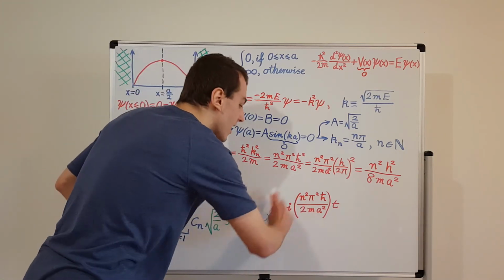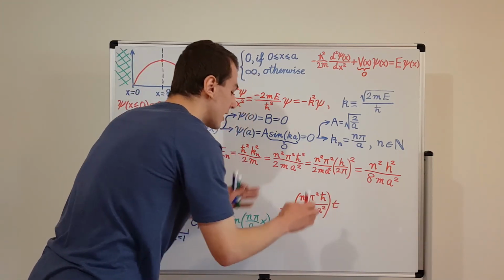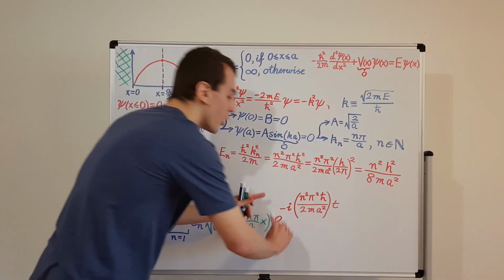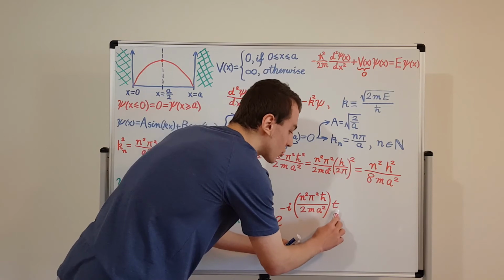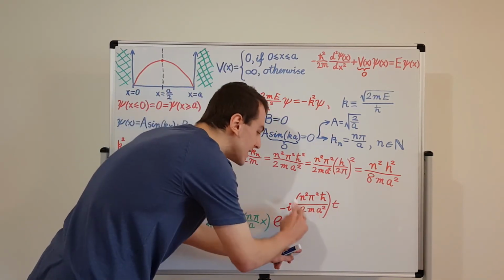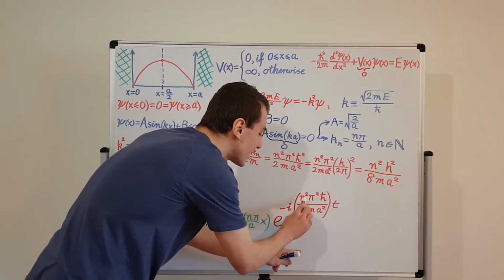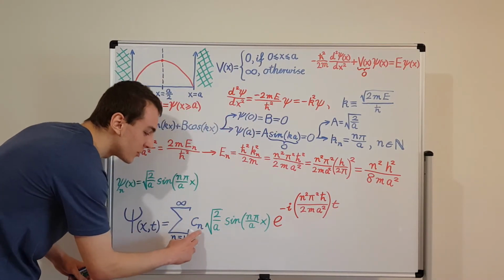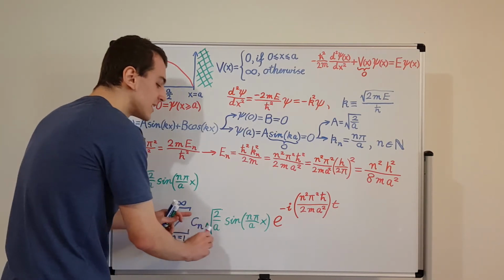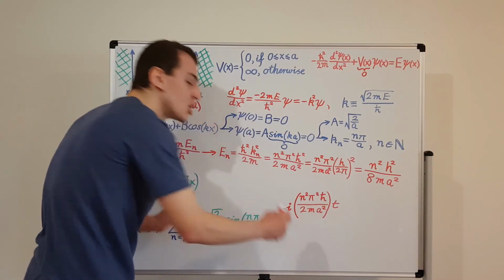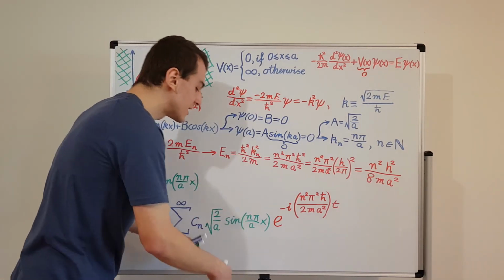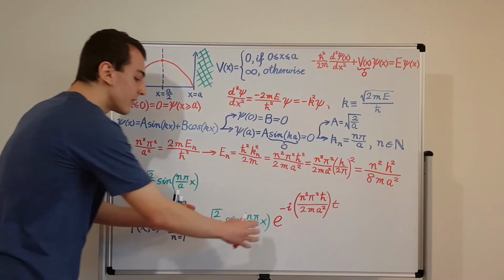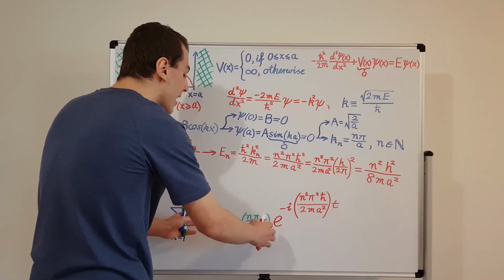So this is the time evolution function, or the time evolution operator, that's acting on each of these eigenfunctions. Each eigenfunction has its own complex exponential that describes its time evolution. That's why this n is here. This n is specifically associated with this specific eigenfunction, and this coefficient is also associated with it. So all of these are associated with a specific stationary state, and the stationary states are these eigenfunctions. If you were to prepare the system in one of these states, then you wouldn't have any time evolution.